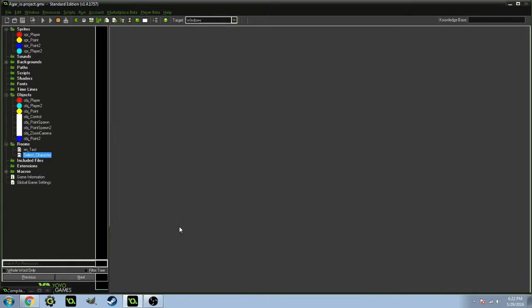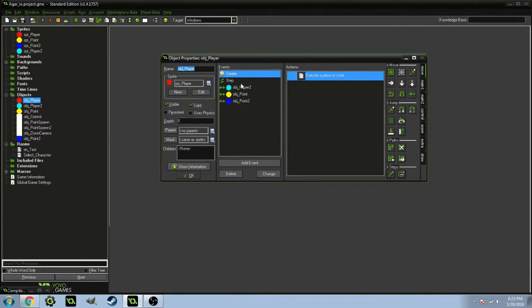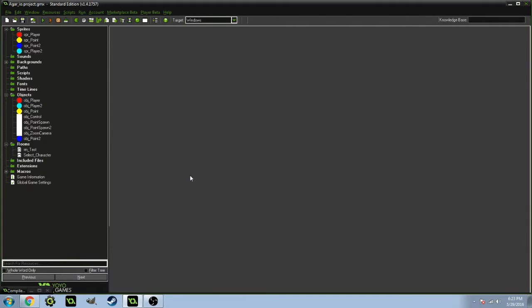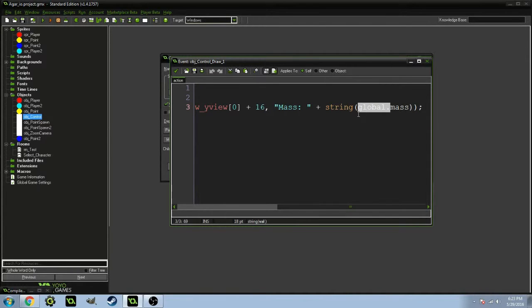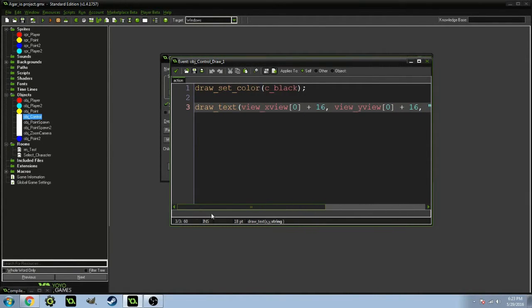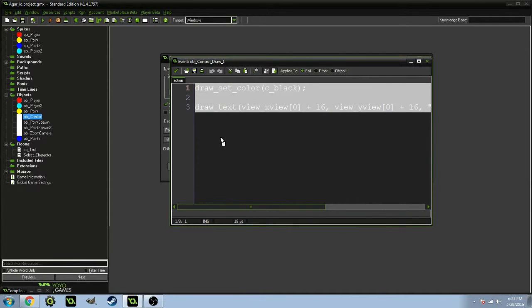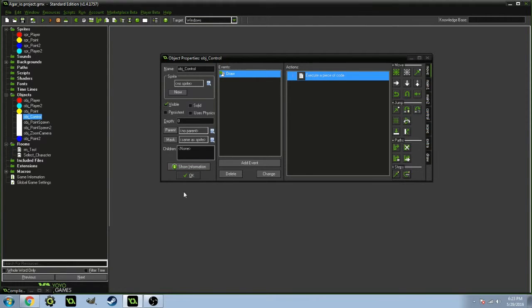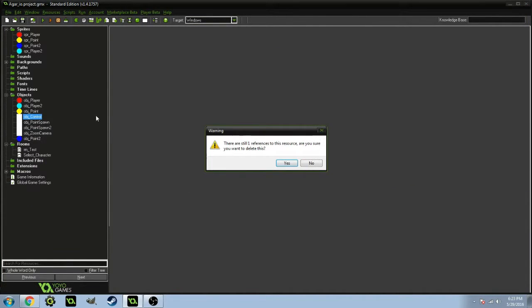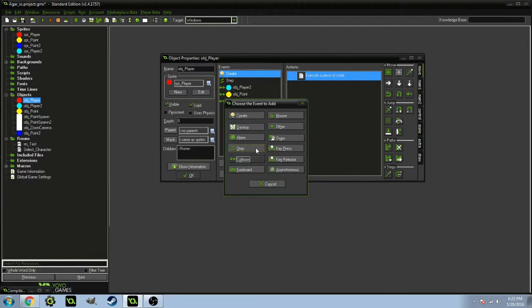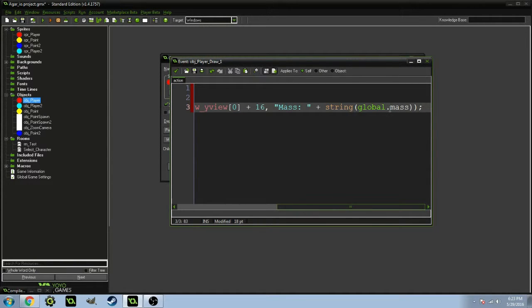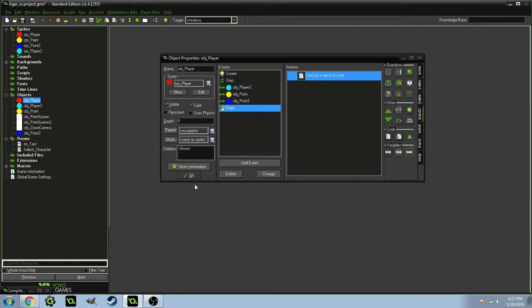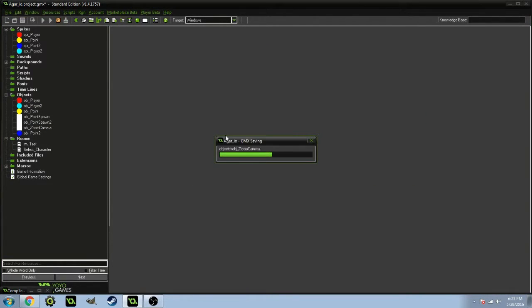Alright, so, oh, the camera player step, oh, that's not it, it's control, this should be just mass. So instead of this, what you want to do is take all of this in the control draw, or just obj control, copy that, then just delete that object, go into the player, add event draw, and paste that in there. So then we're just going to do mass, so it will display your own mass. So let's see if this works.